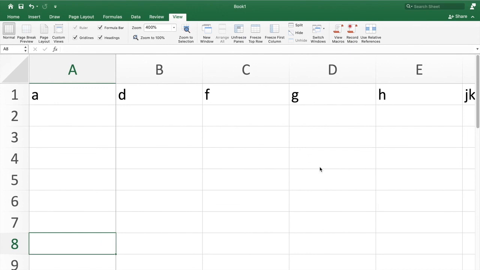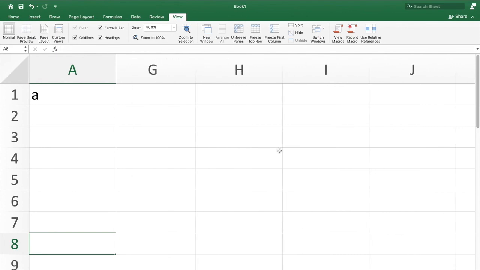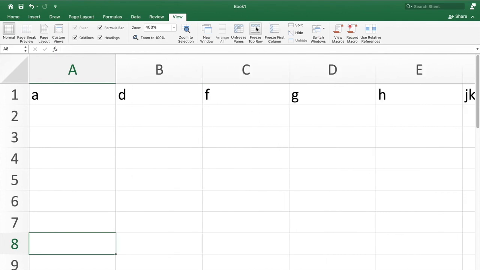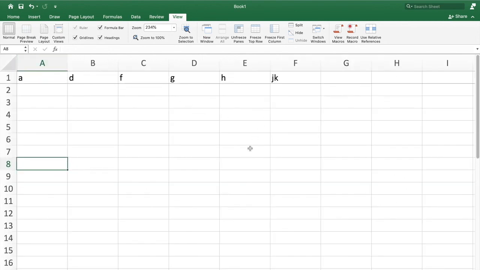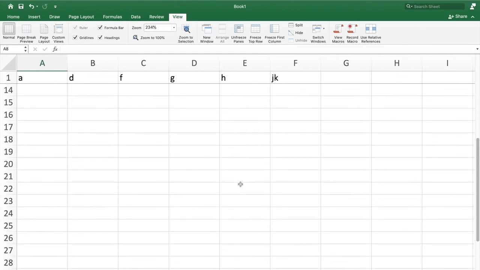If we are freezing the first column, as you can see, the first column is stuck now. That is actually frozen now. Okay, so for Freeze Top Row, the whole top row, all of these labels will be frozen. So if we move the sheet upward, they are now frozen.